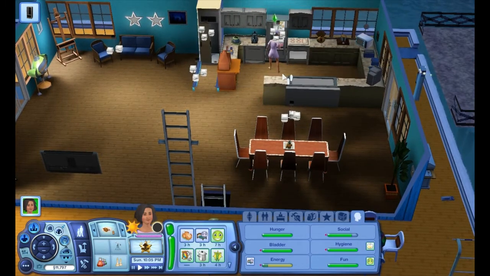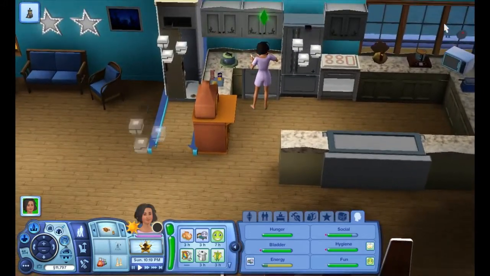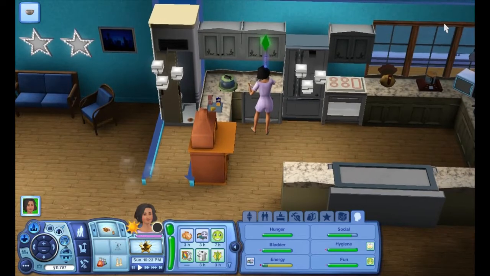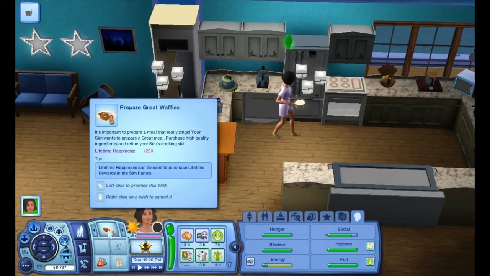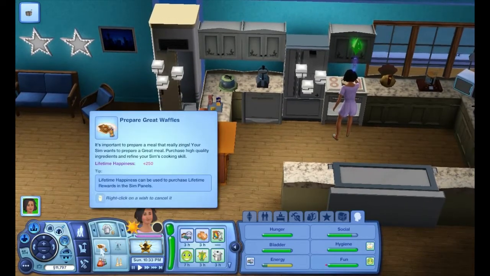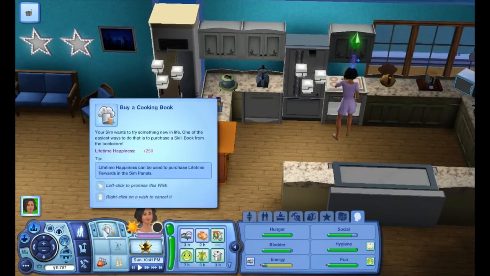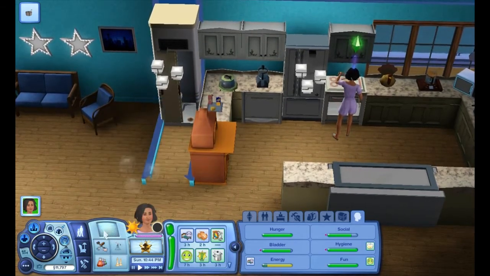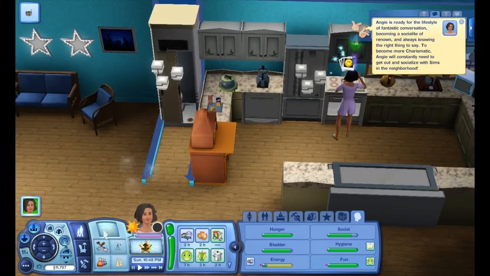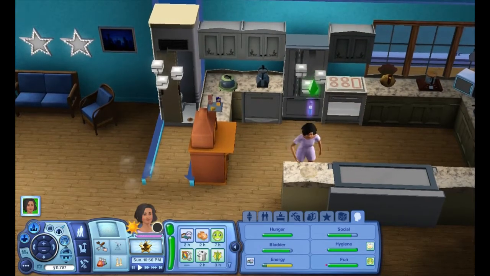Oh, I guess she's going to be in too bad of a mood to do that. She's getting tired and stuff. She's a natural cook, which means she should be able to master the cooking skill in no time. Alright, so she wants to prepare great waffles, buy a cooking book, use a telescope, play chess, learn gardening skill. Okay, so we've got a charisma skill. Okay, so there's goopy carbonara for her.